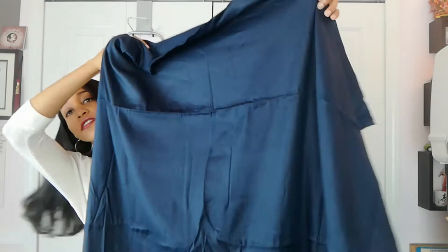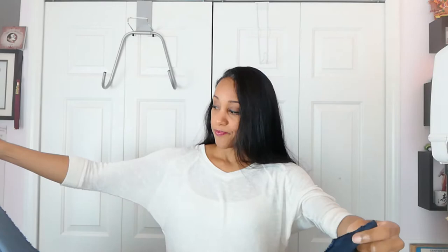The first one is a navy blue woven fabric. I'm not sure what this is — it actually came from Walmart, so I don't have the exact content or wash instructions. It's a lightweight blue woven and it has a little stretch to it, which is nice. It's a little bit sheer. I also have two yards of this. The weight of the fabric I think is going to make a really lovely dress, but since I only have two yards, it might end up being a skirt. It does have a nice drape to it, and this hasn't been washed yet — I hope when I wash it, it'll get a little bit softer. I think this will make a lovely dress or skirt.